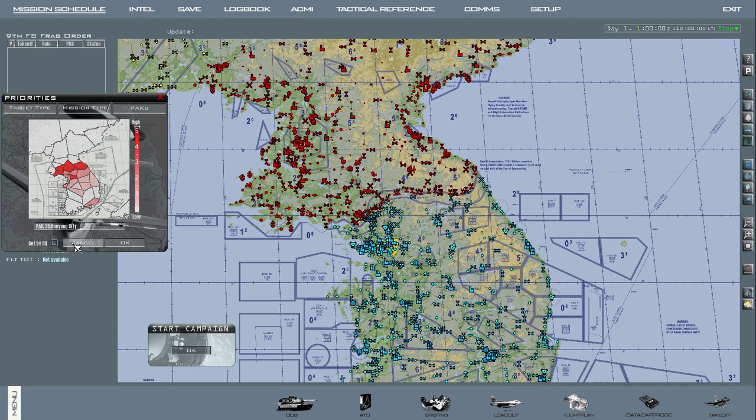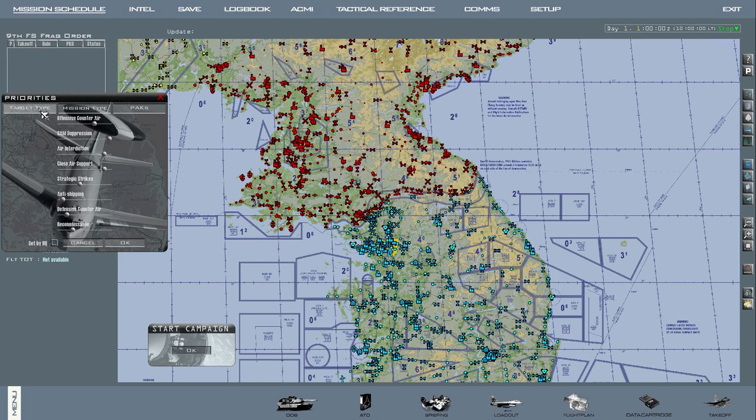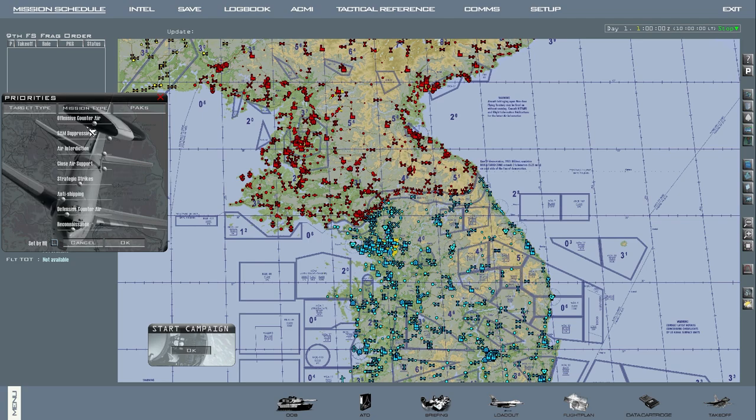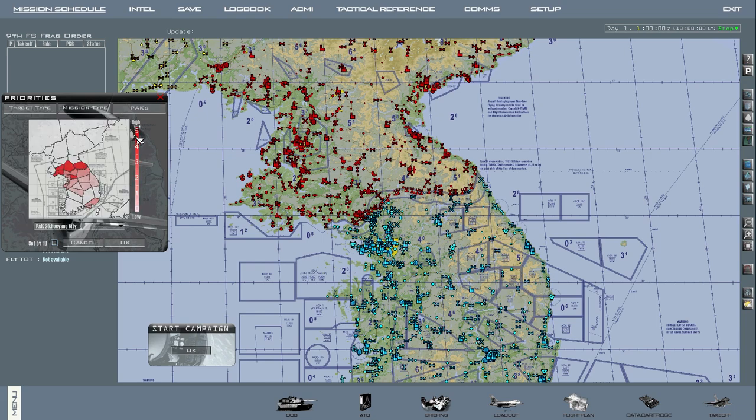Remember that when you're playing with the pack slider, target slider and mission slider, we are able to change the type of OCA missions, but you are not able to suppress them completely. So now what we're going to have is a big minimization of the number of OCA missions. The mission is still going to be the default, so OCAs versus airfields. We can play with that in just a second. Let's see how it goes.